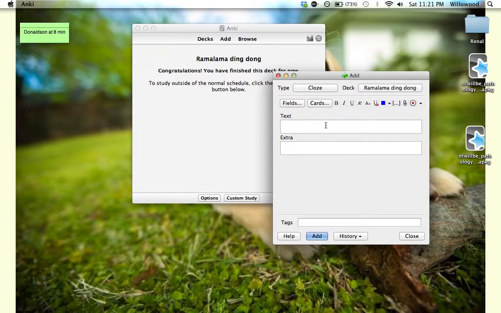Myeloproliferative disorder associated with an absolute increase in red cell mass. I would abbreviate this polycythemia. My teachers always called it rubra vera, so polycythemia rubra vera is a disorder associated with absolute increase.